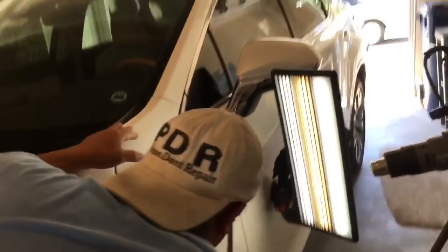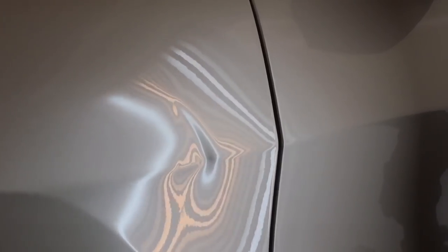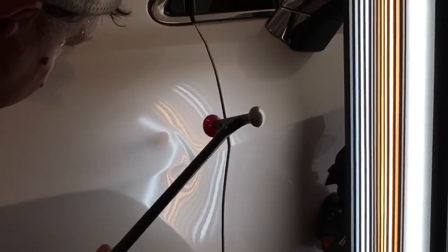Yeah, this is not an easy dent, guys. We're doing a high level of difficulty dent today. It's a super nice car for a super nice guy, and we want to make this dent as good as possible. And I looked into the severity of that, and I was like, wow, it's never going to be 100%. And he goes, oh, I know you're good. You'll get it. So, let's just get it. We're getting after it.